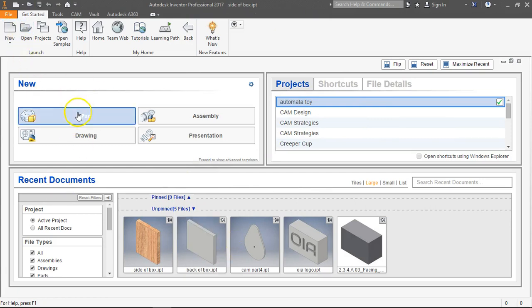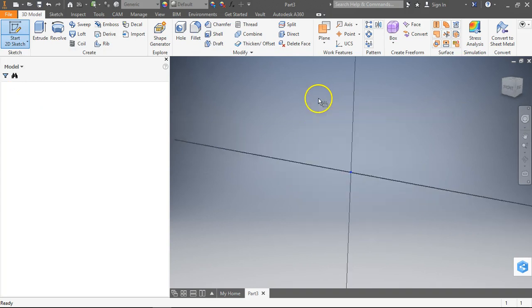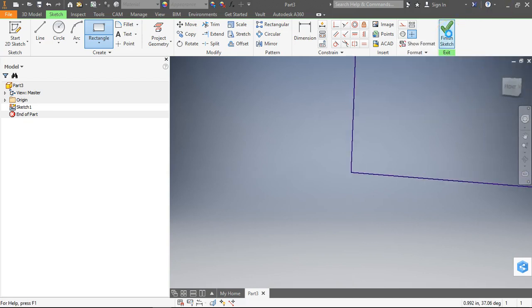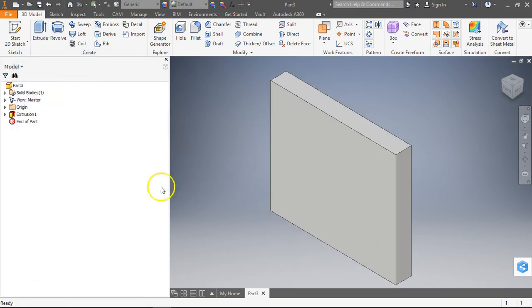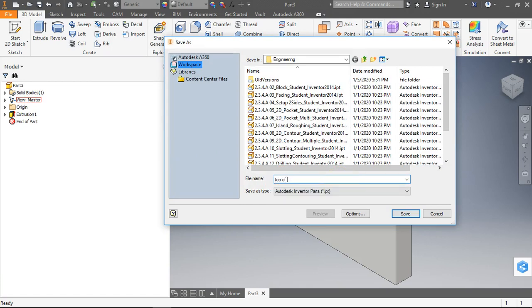And then I want to create one more new part, and this is going to be the top and the bottom of our box. So I'll start a sketch on the XY plane, and remember on this one it is 5 inches wide, but we've got 2 sides that we put this inside of, and they're both a 1/2 inch, so we really only want to make this 4 inches wide. So I'm going to click my rectangle, and start at the origin, make it 4 inches wide, and again, just like the sides, it's only 3.5 inches deep. And I'll click Finish Sketch and the Home button so you can see that. Extrude it 1/2 inch. And I can click File, Save As. And that is the top of the box.